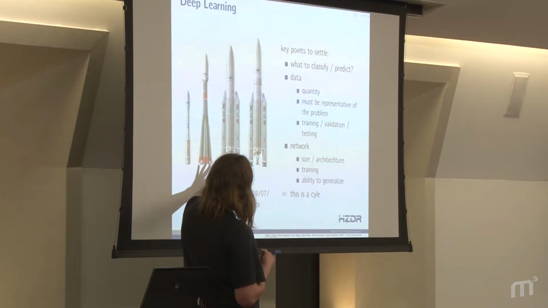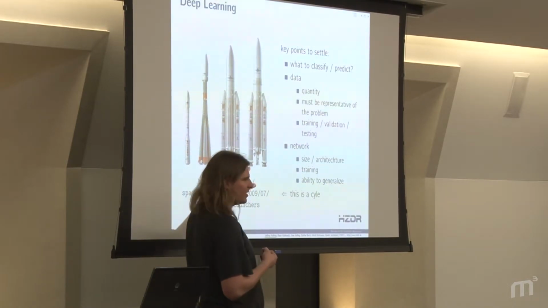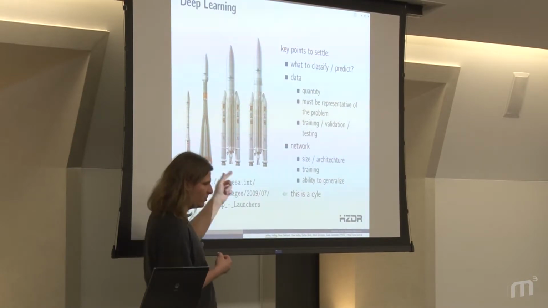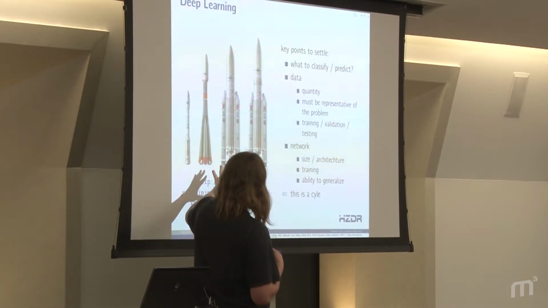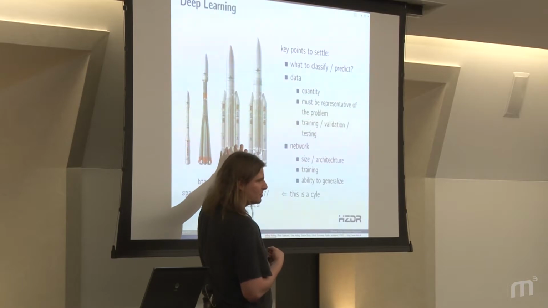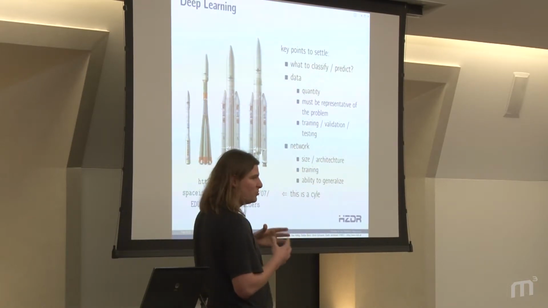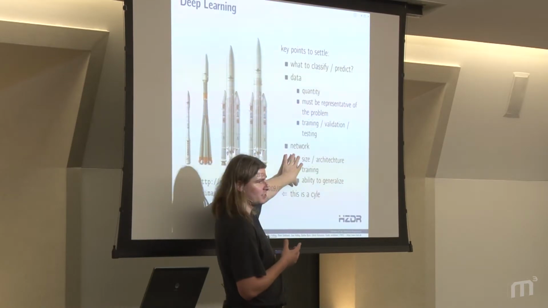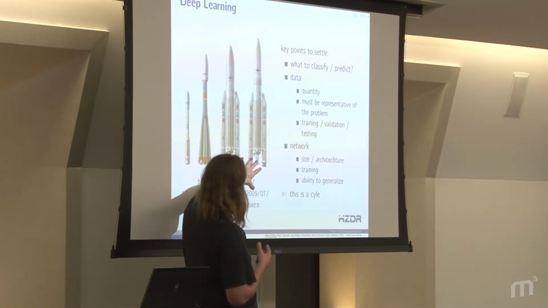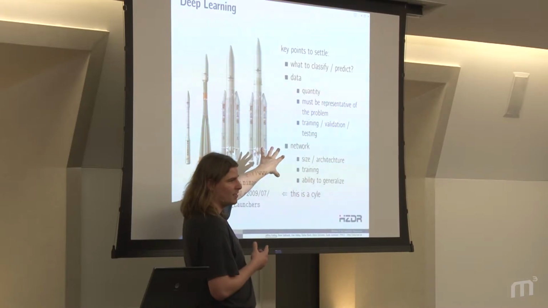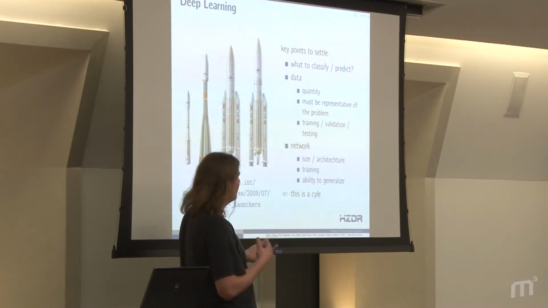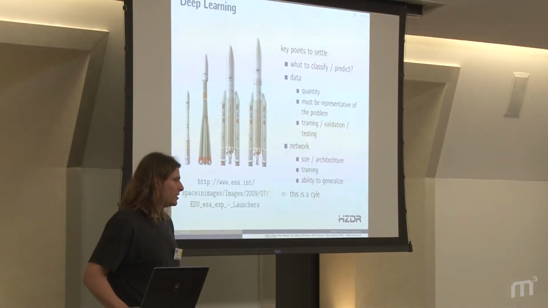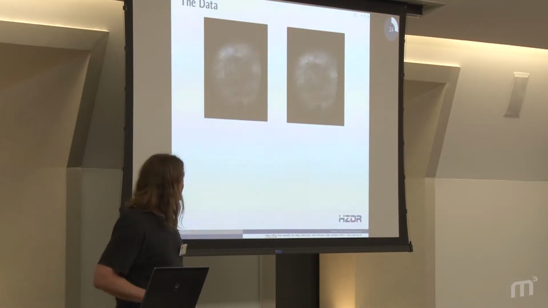One part of the cycle is this nice analogy by Andrew Ng, from Google, now Baidu, who made an analogy about rocket engines. Using GPUs and such, you can build lots of large rocket engines, which are your networks, basically. But a large network you need to feed with lots of fuel, which is the data. If you have a larger rocket engine, you want to have more data. If you have more data, you can build a larger rocket engine.